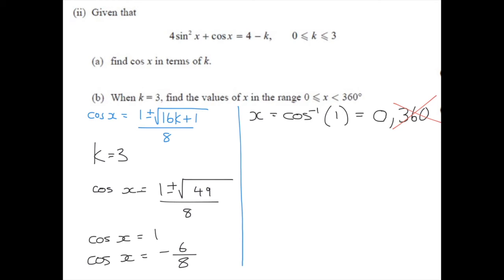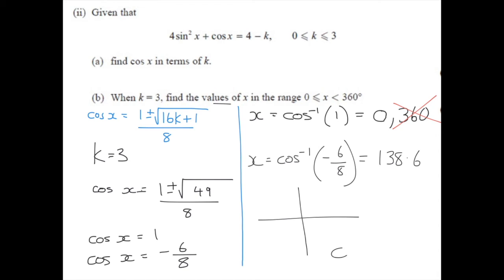Working on a second answer, we can say that x is inverse cos of minus 6 over 8, which putting into your calculator, you should get a solution of 138.6. Now, depending on whether you use the graph or the CAST method, you should be able to work out the other solution. Remember, it's values that we're looking for. So generally speaking, with questions like this you should end up with 4, but because 360 isn't a solution, we should end up with 3 in total.